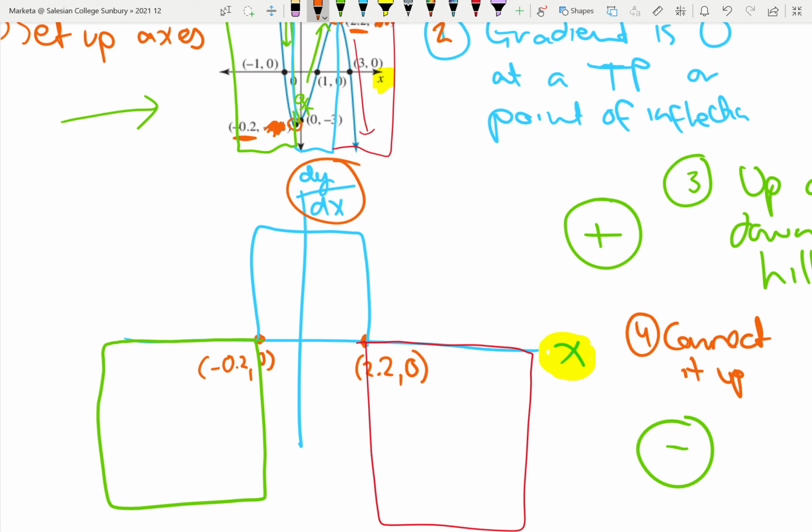So this, I've got to get to here, so it's going to be some sort of turning point. This and this. So it's a parabola. It looks like a little bit of a weird parabola. I might just redraw it.